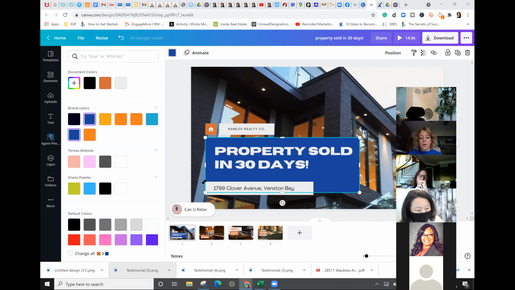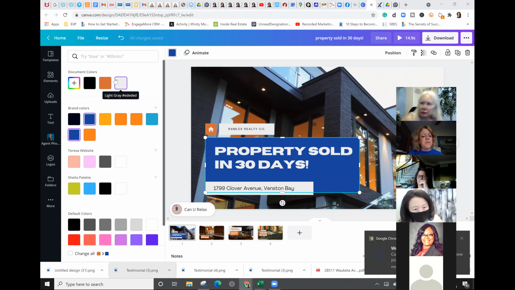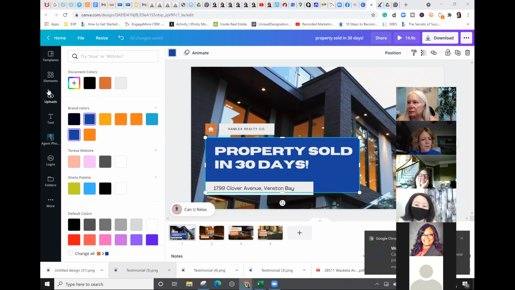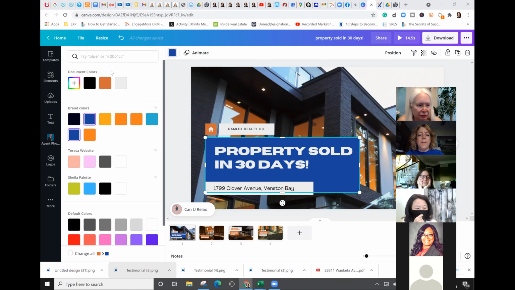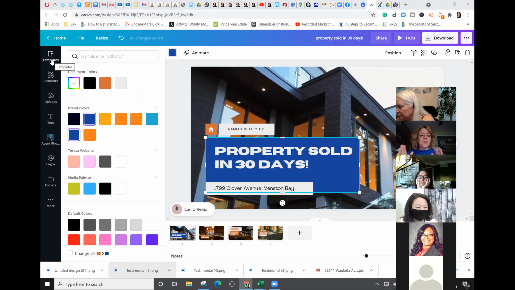All right, so now that you can see the different types of templates that you can do, I am going to go back out and, no, you know what? I think I'm going to stay in here. Normally I do Facebook posts, but I think I'm going to stay in here because I think we can learn everything we need to in here. Okay, so I'm going to start teaching you about the icons on the left-hand side. The icons on the left-hand side are going to be everything that you're going to need to update your templates.